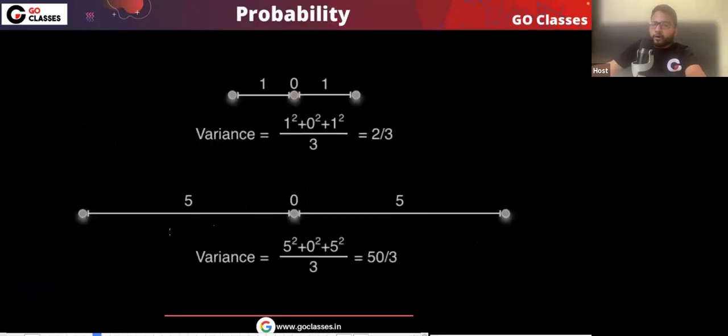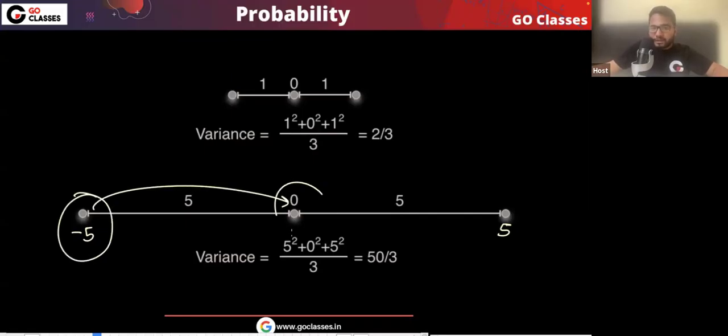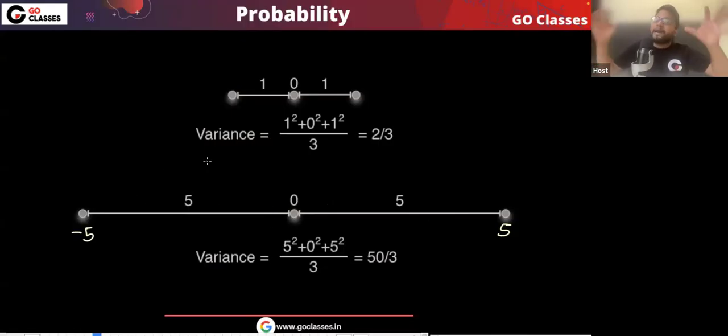If you want to calculate the variance for example one, let's suppose the mean is 0, this distance is 5, and this distance is 5. Variance is the average of the squared distance from the mean. The three points are -5, 0, and 5. So -5 plus 0 plus 5 divided by 3 is 0, so the mean is 0. The distance of this point from the mean is 5, of this one is 0, and of this one is 5. That's why the variance comes out to be 50 by 3. So variance is a way to tell you how much spread the data has, right?